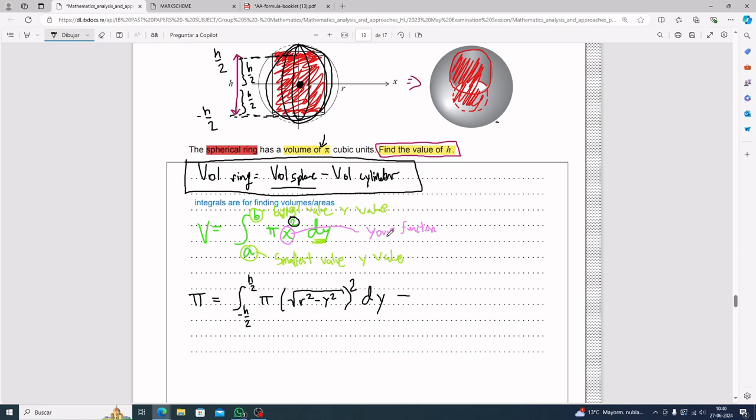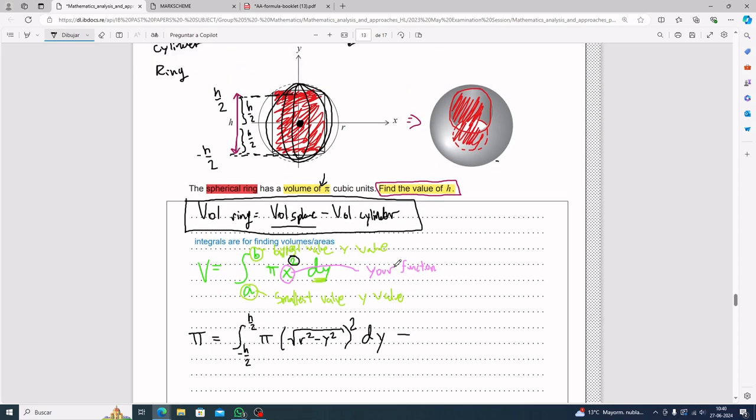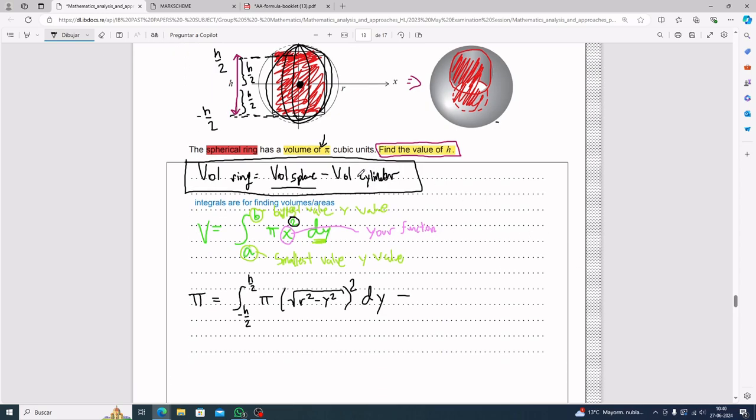We do minus the volume of the cylinder, right? Now, for the volume of a cylinder, it's a little bit harder. I mean, more than harder, it's tougher to spot, see? So I'm going to try to go over that in a second. Just give you a moment, see? And so for volume of cylinder, I'm just going to write minus volume of cylinder for now, see?